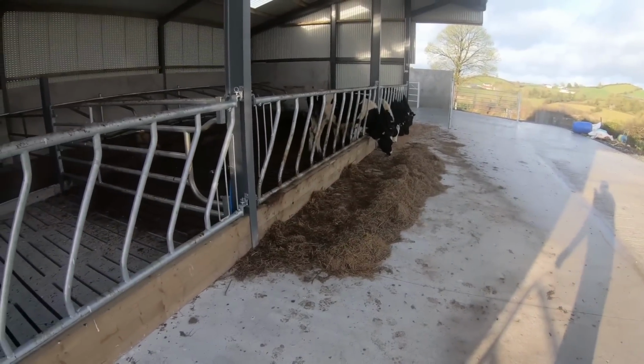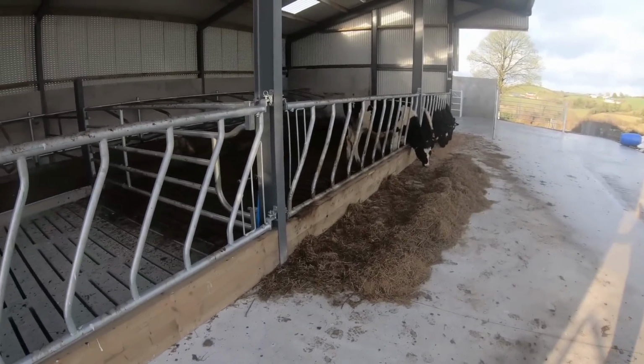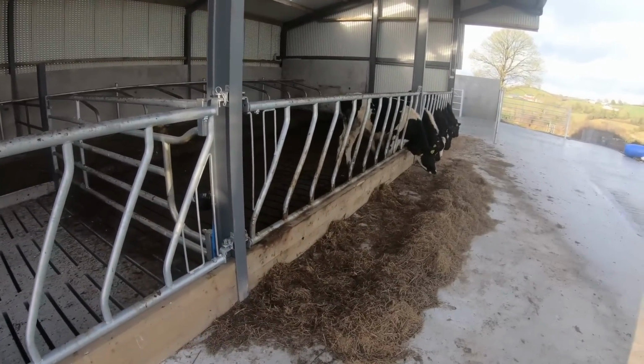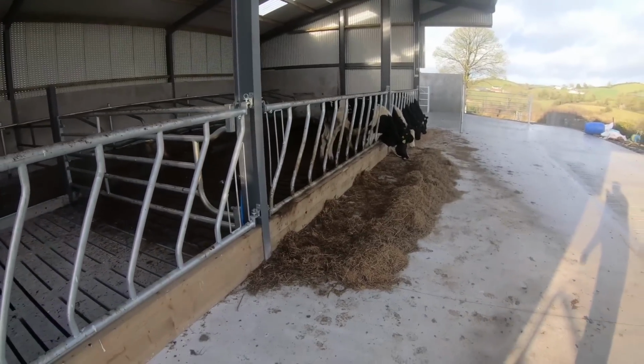As I say, I come over here anytime I like and grape it back to them. But I tend to try to keep the silage below the level of the lower bar so that they're not as prone to pulling the silage in on top of the slats as they're eating. So yeah, let's get to it now without further ado.